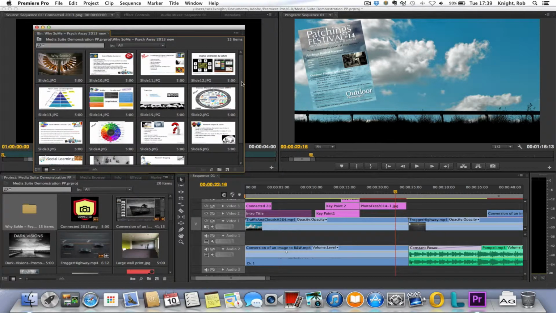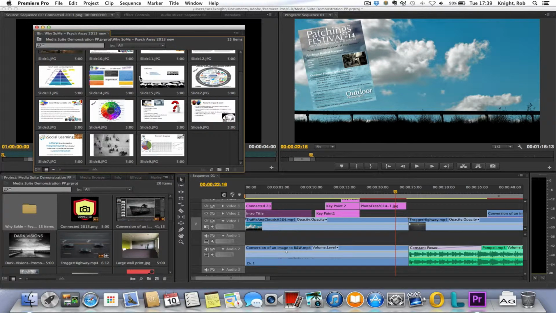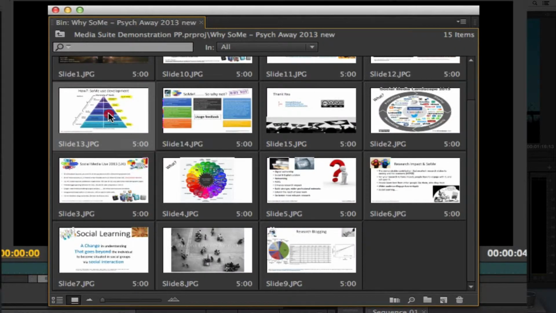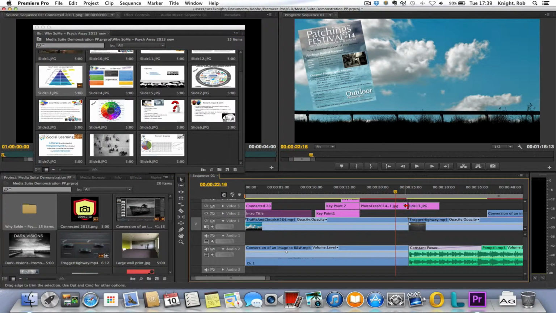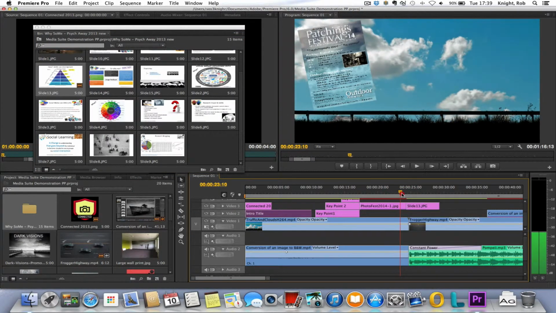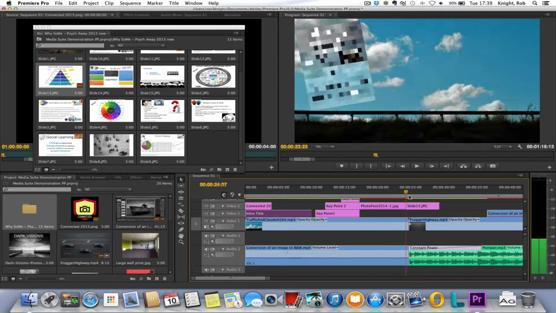Now I might decide that I want one of these on my screen, so I shall have a look around and choose the one that I actually want to use. The same as we grab any file, by double clicking on that folder it's popped another window up. But same as any other file, we would click and drag and put it on our timeline where we want it. And we're going to decide here that we want it maybe as a cutaway at some point. I'm going to drop it on after the Photo Fest one, so that's going to pop up, that'll disappear, and then our other graphic will come in.